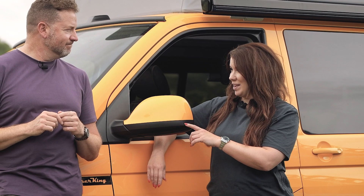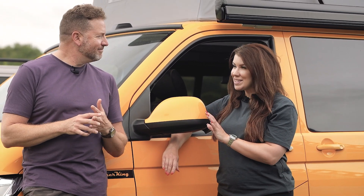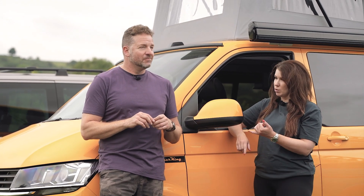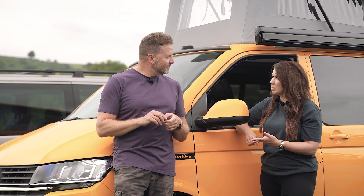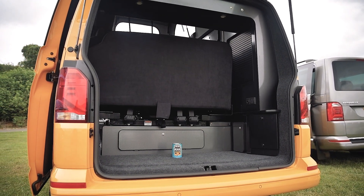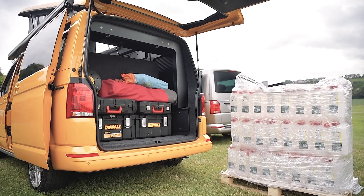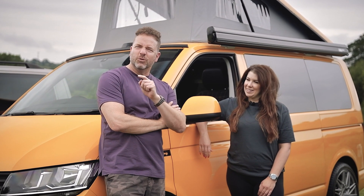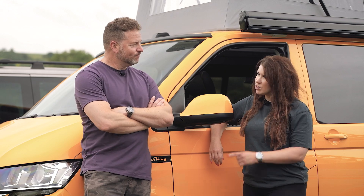It sounds perfect, and I'm sure it will be for 99% of people. But if you need to use your van during the week for work — whether you need to get your tools in, go to cash and carry, get your equipment in — is it going to have enough space? The only thing this can't do anymore, I suppose, is be a van. If only there was a vehicle that combined the very best elements of all three — now that would be perfect. Do you think it exists?